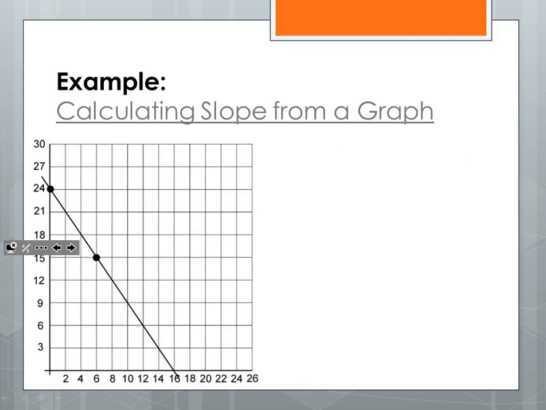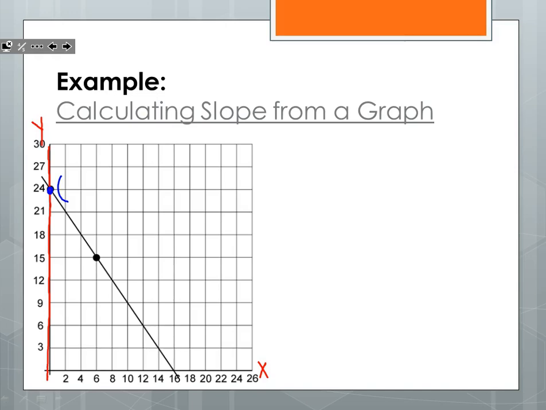Okay, so for our next example, it already has our points for us again. The way that you always figure out what's my first point and what's my second point is you want to look at the point closest to the y-axis. I'm going to label this my y, and label this my x. So the point closest to the y-axis, and we actually have a point right on our y-axis. We'll go ahead and name that point.